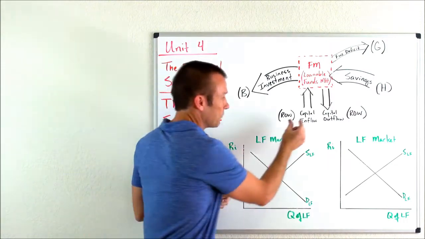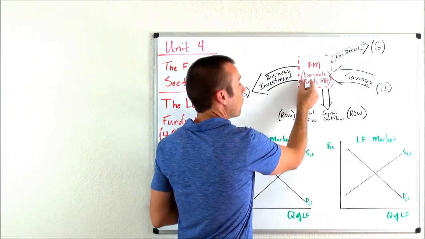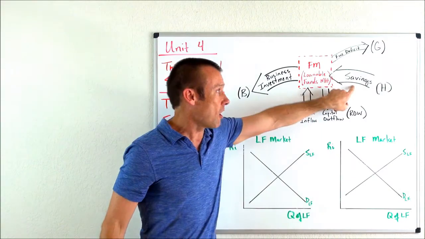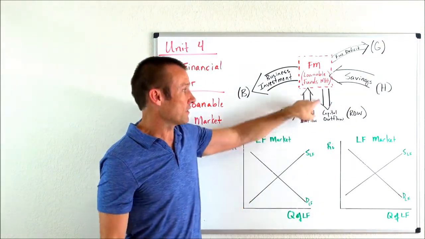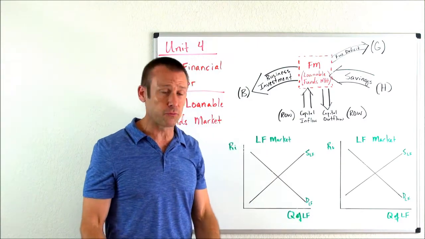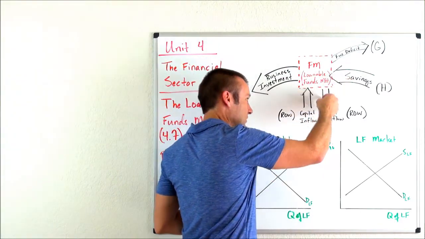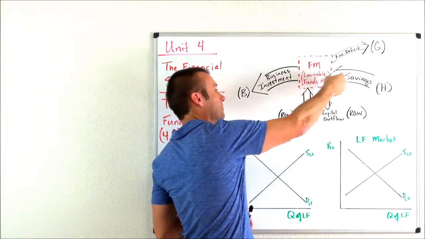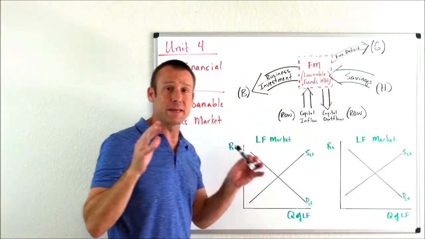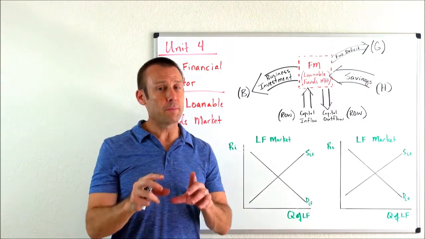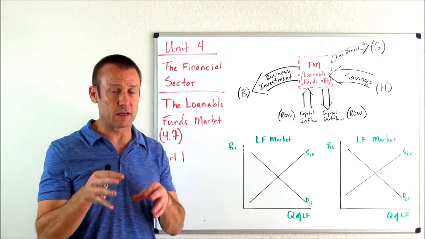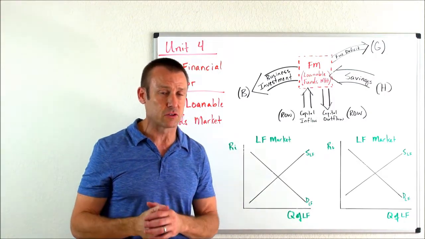In other words, if we get more capital inflows, that's augmenting household savings. That's increasing household savings. If you say there's an increase in capital outflows, that means household savings is going abroad. It's not going to business investment, it's going abroad. That would be a decrease in household savings. Hope that makes sense. If it doesn't, just watch that again. I think it will eventually make sense to you.